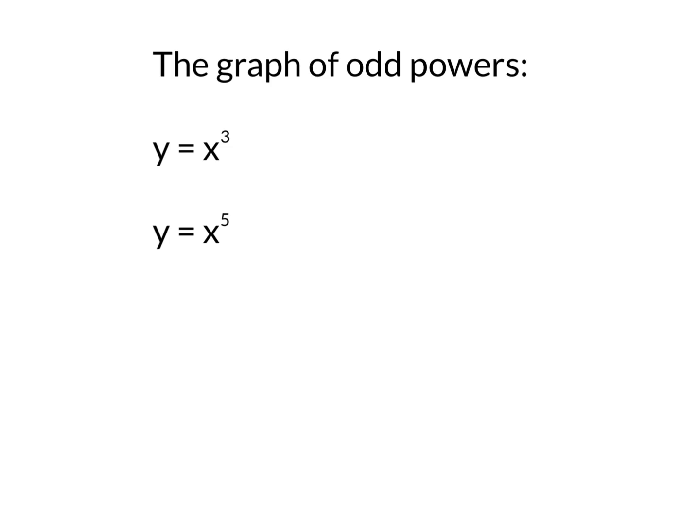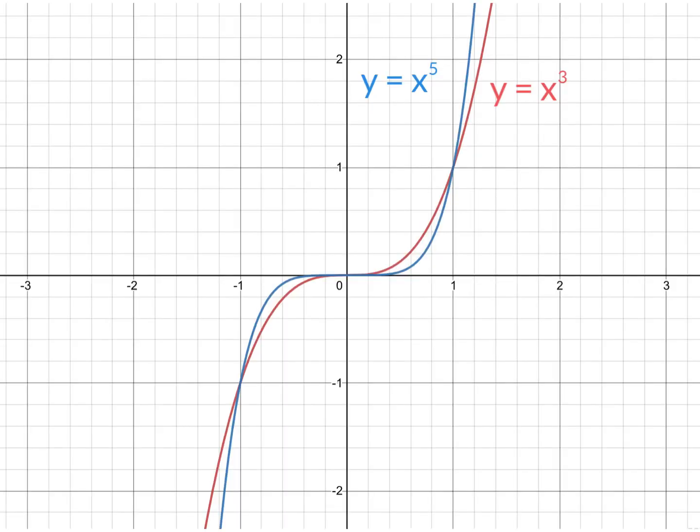The second one is graphs of odd powers. So we're talking powers of 3, 5, 7, and they all look exactly how a cubic is. You can see it sort of snakes through the 0, 0. It's just that the higher the power, the steeper the graph becomes, because 2 to the power of 5 is a lot steeper than 2 to the power of 3 for its value.